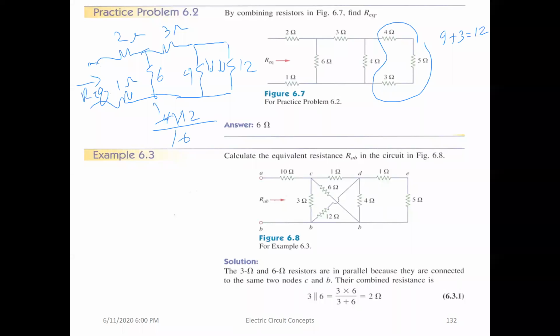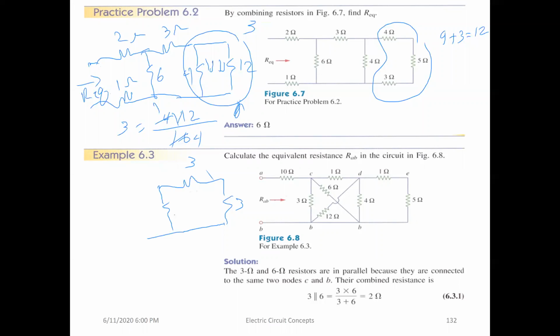So the 4 will cancel out. We have 12 divided by 4 is 3 ohm. So that means these two will be replaced by a 3 ohm resistor. Let me draw this circuit again. Here's the 3 ohm, which is coming from this one here. And we have the 6, and we have the 2, and we have the 1.